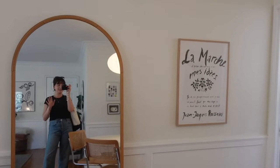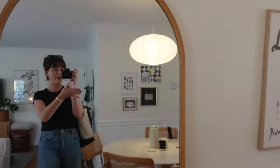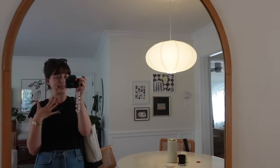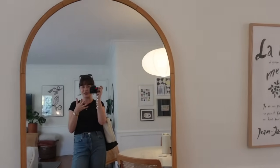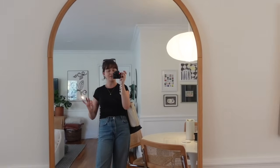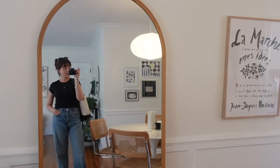I am so pleased with how these prints turned out in my apartment. I feel like my wall back there just looks so much more complete, and they look like they already belonged here, which is exactly what I was going for. I didn't want anything major. I just wanted to finish it up a little bit.